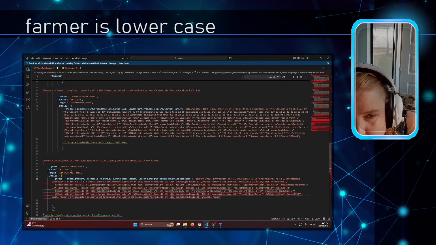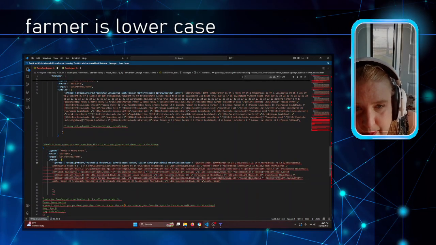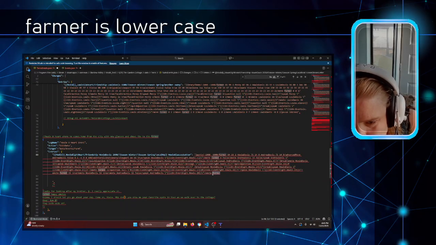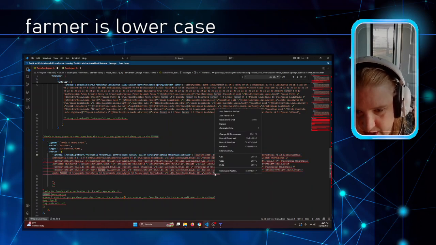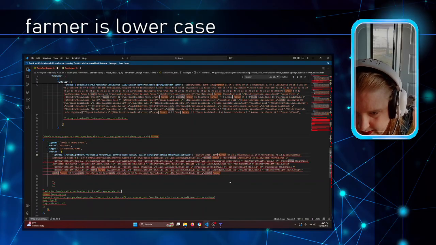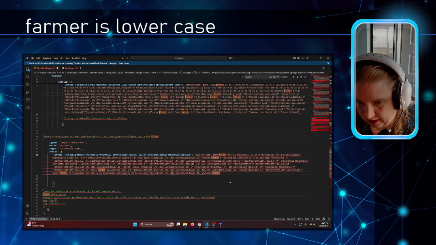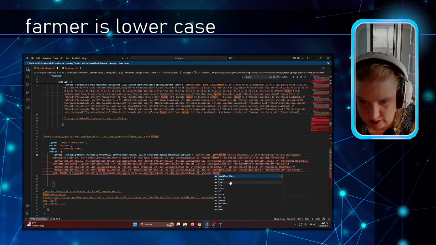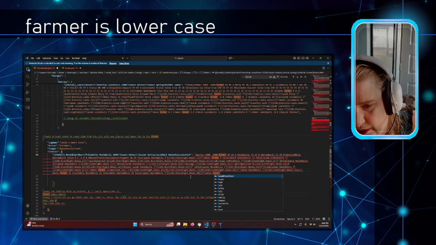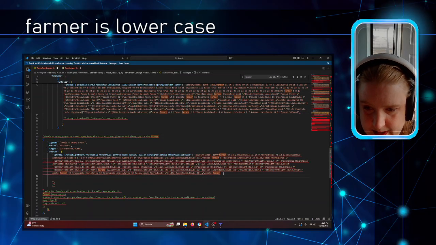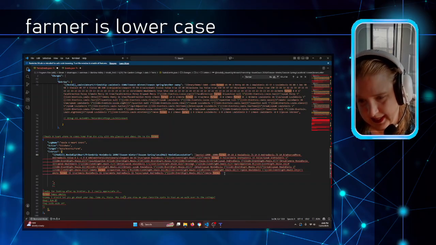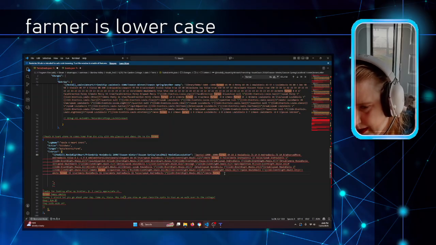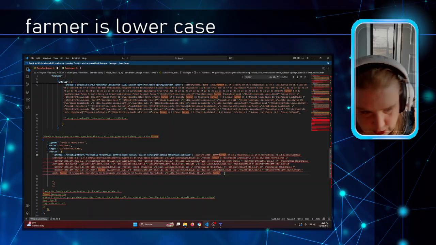So everything. I've been capitalizing farmer when I didn't need to. So this is a great way to make sure if you have multiple changes that you don't miss one. Change all occurrences. I can go to the very beginning of farmer. I can delete the capital F. I can replace it with a lowercase f. Now I know for a fact that that farmer is lowercase everywhere I need it to be, just like it's supposed to be, instead of uppercasing it. And it shouldn't bug in the future.